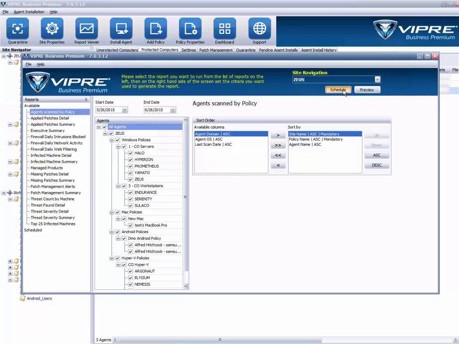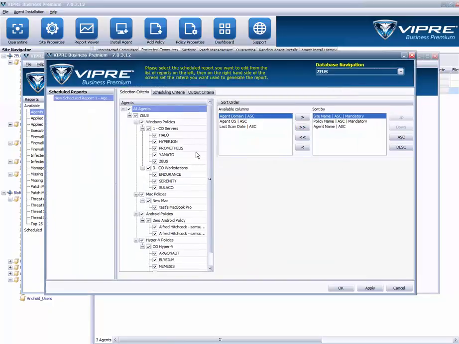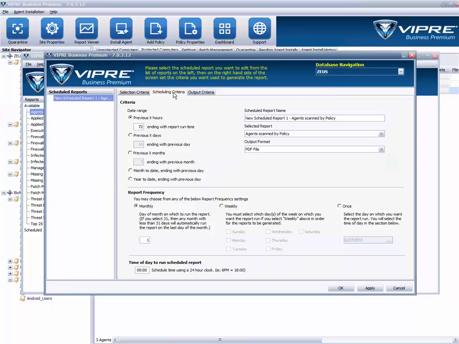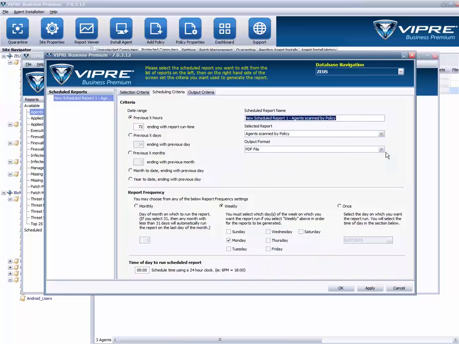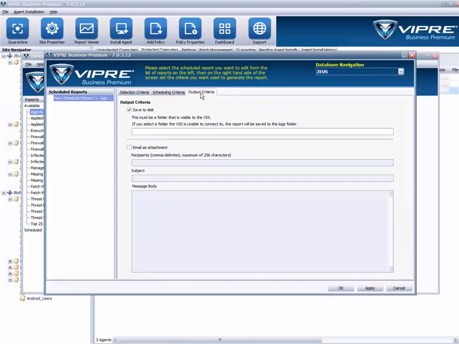I can also schedule reports to run. As you can see here, I can make a little bit of modification with regard to the information I want to show. I can dictate what the range or the time frame I want to report on. Right? How often I want to report. If I want to run a report every Monday, for instance, I can run an agent scan by policy report or whatever other report. I can give it another name if I want, right? And I can dictate the reporting format. And you have about 8 different formats that you can create these reports in. And I can decide whether or not I want to just save that report to disk or email that report to several different recipients.